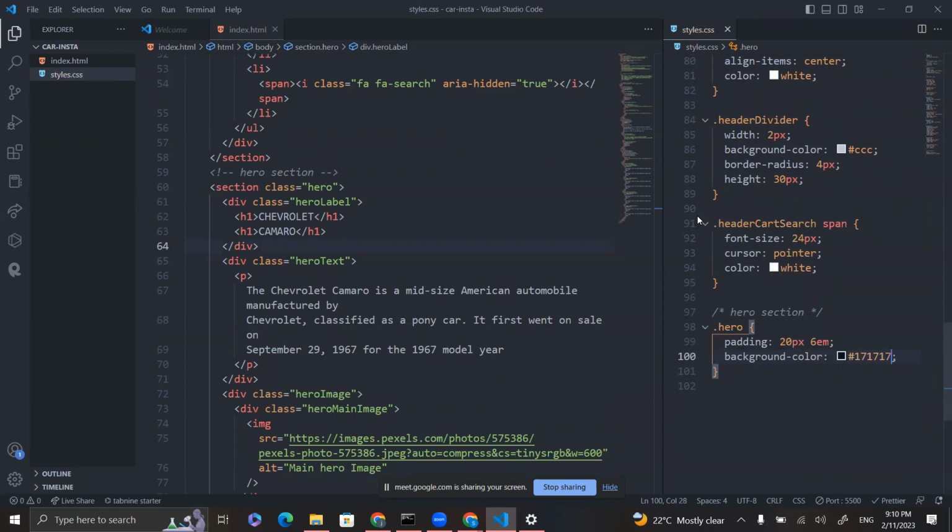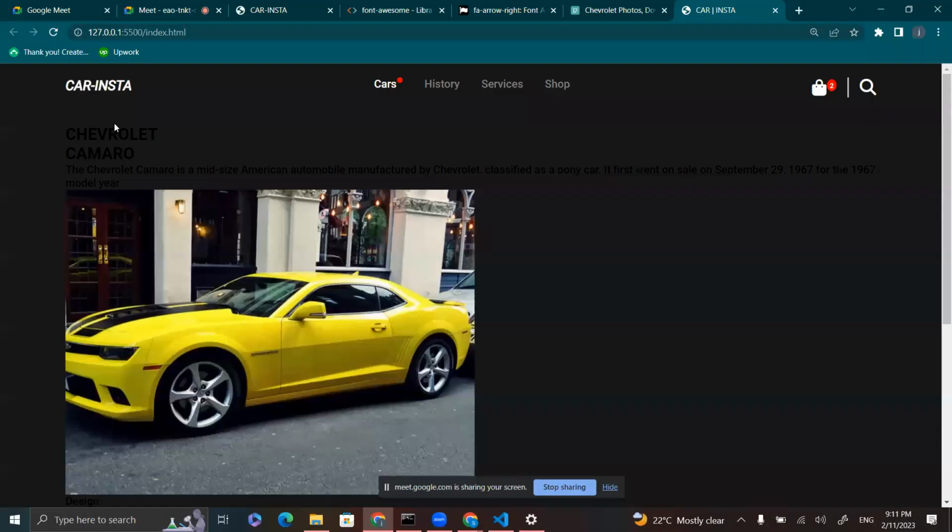Okay, so and then let's talk about this hero label thing. Okay, so how is that done? So over here I'm going to say dot hero label like that. Okay, I want it to display flex. I want the Chevrolet and this other text to display from left to right because right now they are moving from top to bottom. I want them to be in the same line.